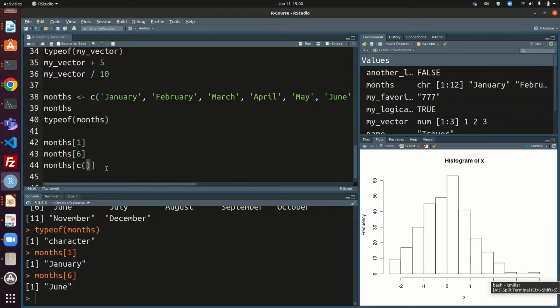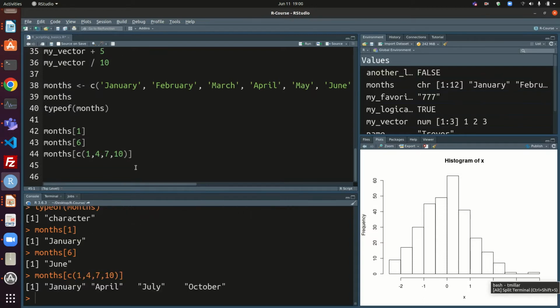So I wanted the first month, 1, 4, 7, and the 10th month. And you can see that I'm using my combine function here. And we'll return just those months that I was most interested in for whatever reason.